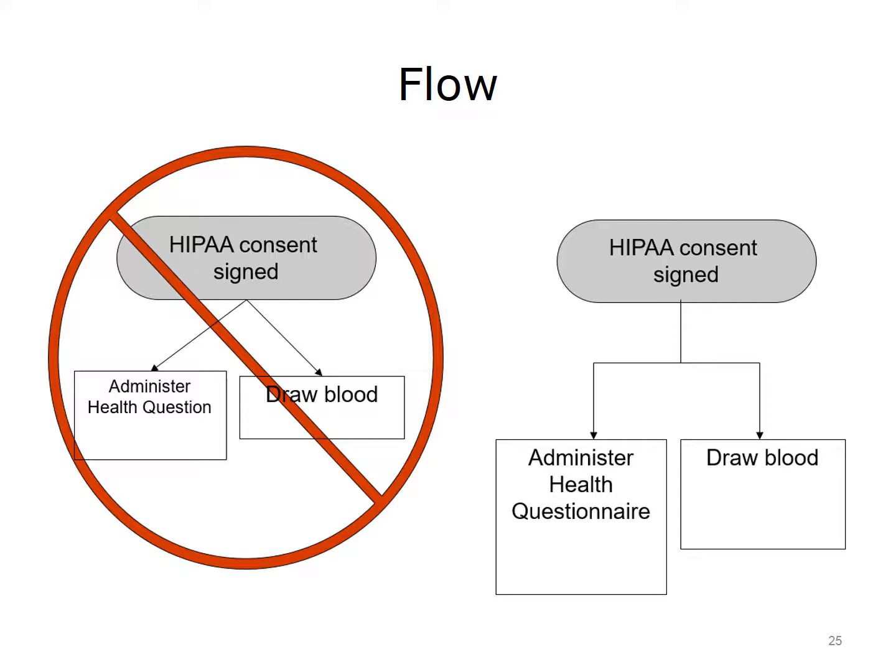Flowcharts should read from top to bottom or left and right. Lines should run up and down or left and right. Do not use diagonal lines. An incorrect diagram is shown on the left. The preferred way to diagram the process is shown on the right. Note, this is left and right, not left to right.